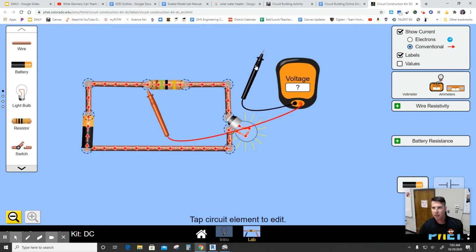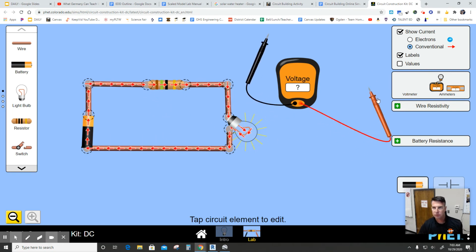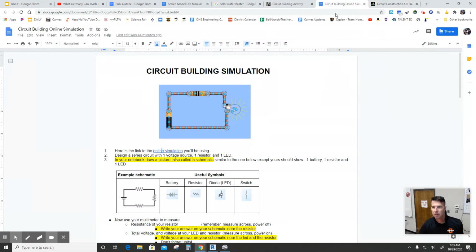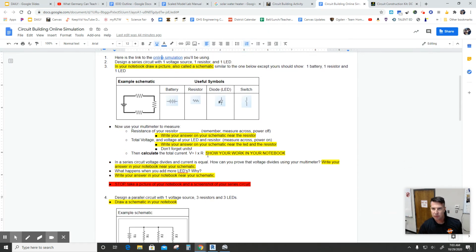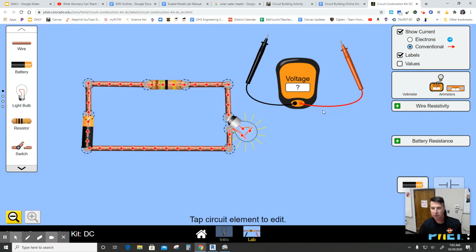And then another thing, I'm pretty sure in the instructions back over here, it mentions something about calculating current. I want you to calculate your current by hand. I want to see your work. But if you want to check your answer, I can maybe come over here, break this. And don't forget to measure current.